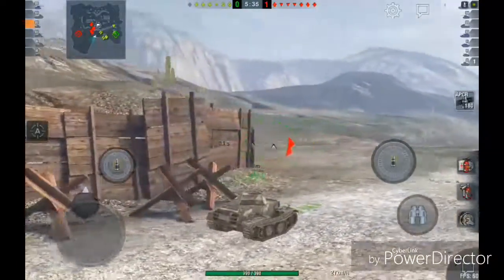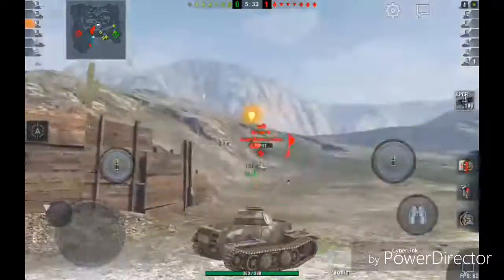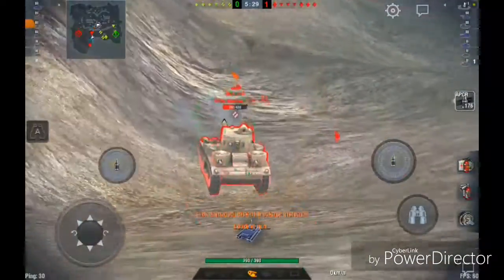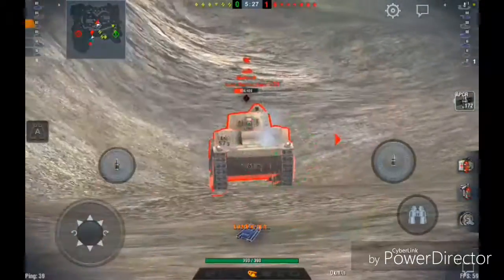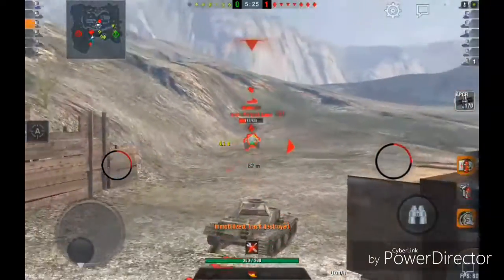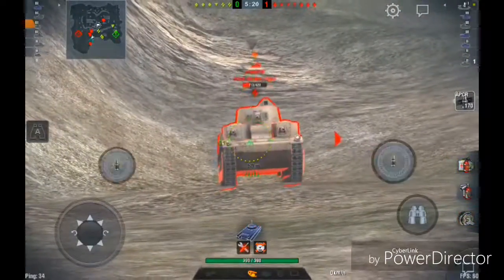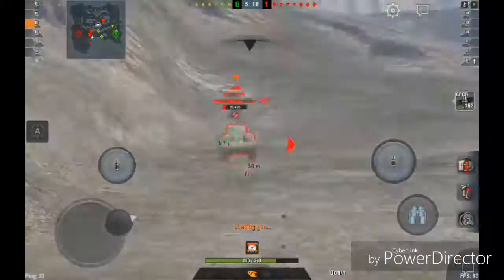So I'm like, wait, where is this guy? And then there he is. Yep. You're not getting out of this one, buddy. No way you're getting out of this one. My armor's angled, he physically can't penetrate it from that distance.